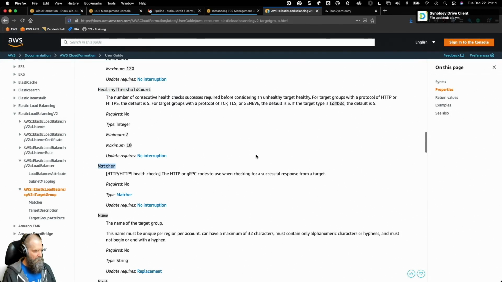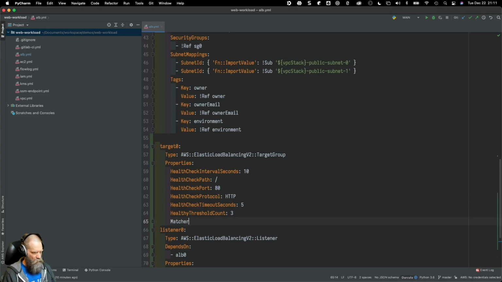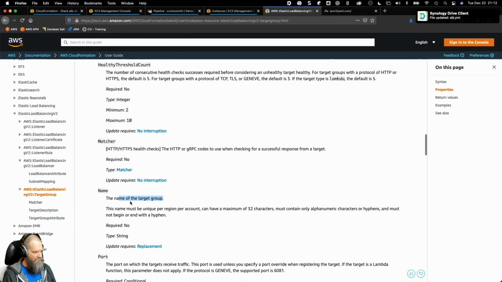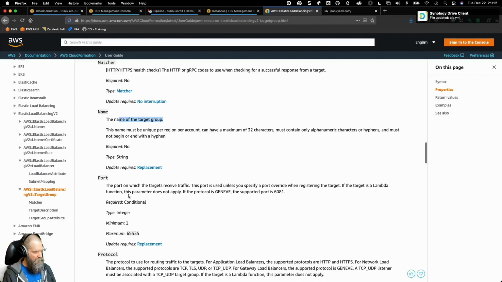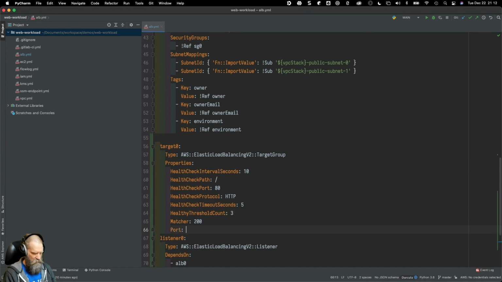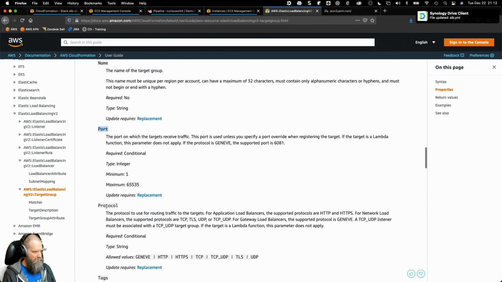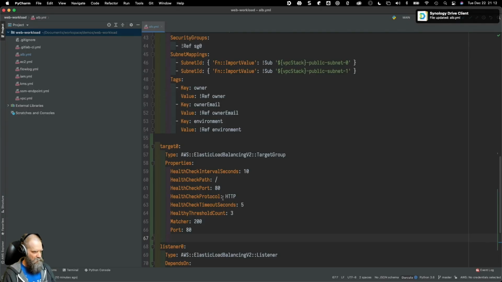In this case, the matcher, we want a 200 code to come back from the website. We're not going to name this. The port on which the targets receive the traffic is also 80. Some of these feel like we've done these already.